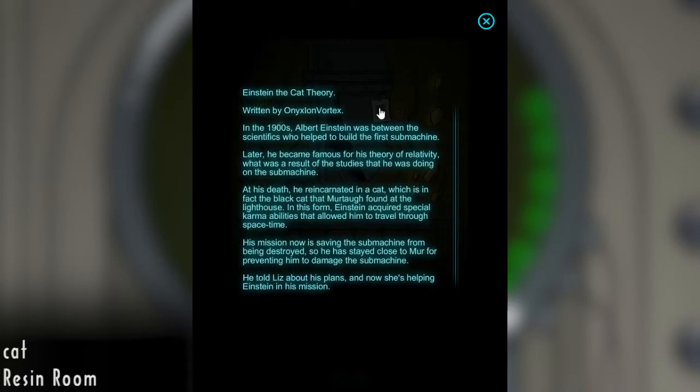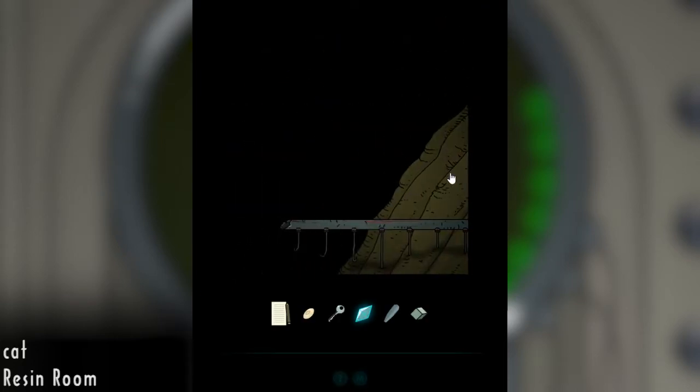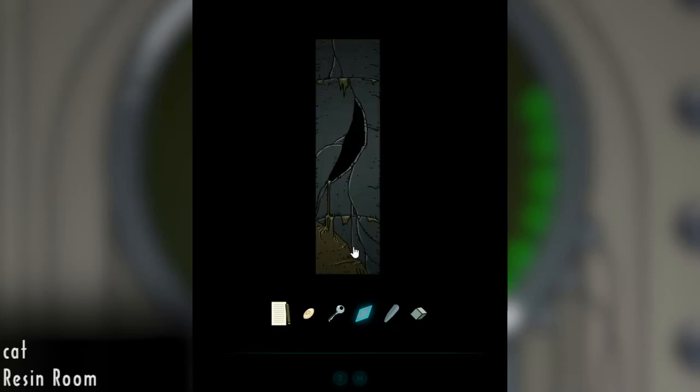Let's have a look around. Einstein the cat theory. This theory is basically saying that Albert Einstein reincarnated into Murtaugh's cat. But we can actually go inside this pipe, which I find pretty cool because I don't think we've done anything like this throughout the series so far. Well, not with a rip in a pipe like that, because it looks really small.